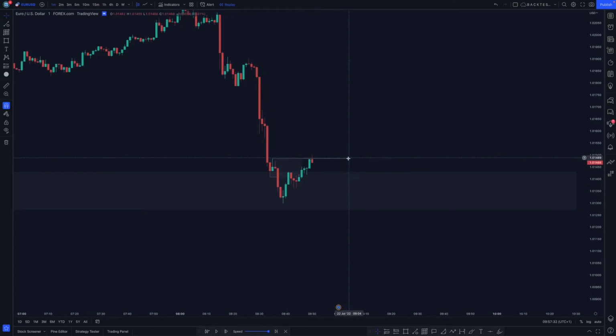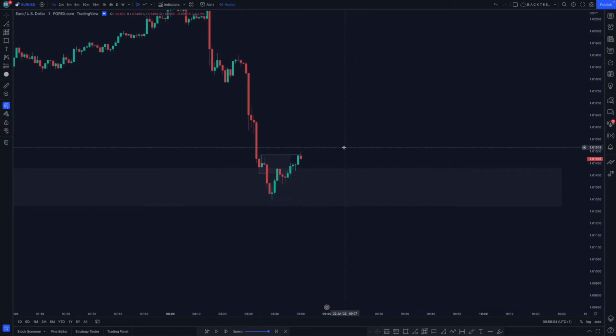So what happens is we take out this high right here with a wick, which is absolutely fine when you are looking at change of character. So we take out this section here. Now we've come down, we've come up, we've come down, we've come up, we've had our reaction. So this is the start of our flip model. Once this CHoCH line goes right here, this is when our flip is complete, and also our CHoCH is complete. So we come up, we take out the reaction, we take out the CHoCH line, and we've had our flip and our CHoCH. And what you want to do now is enter the market.